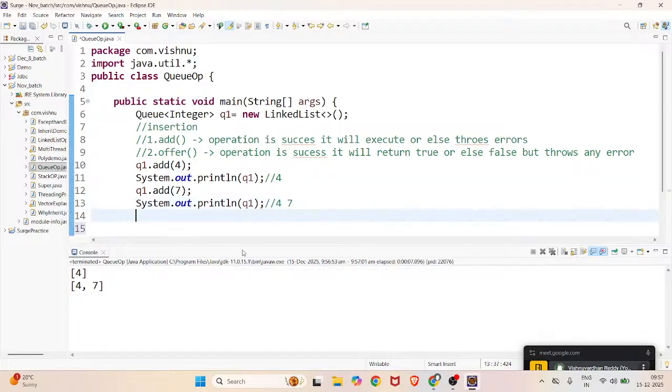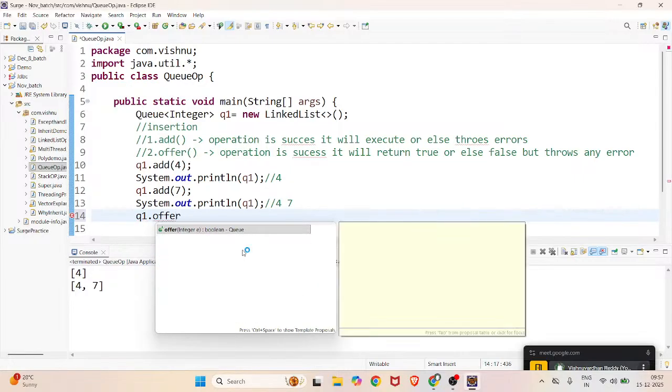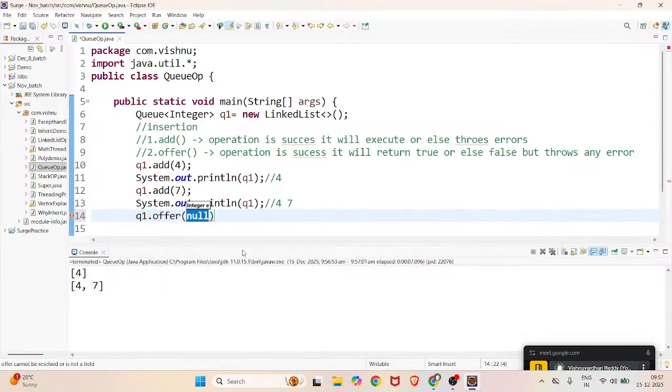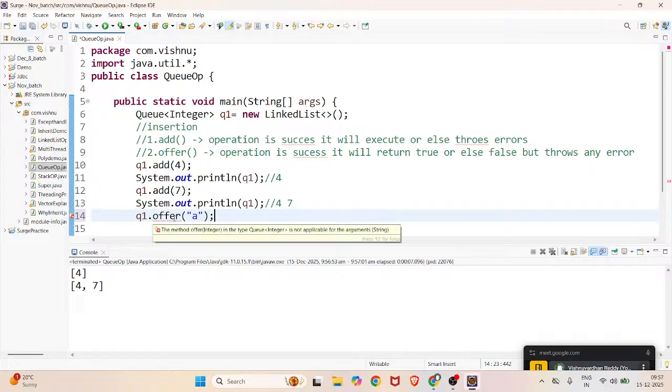Suppose I try to go with the offer method. My queue is integers. Suppose I try to add a character, then it must equal the integer type. Suppose 1.